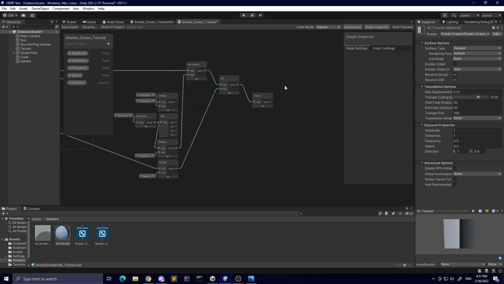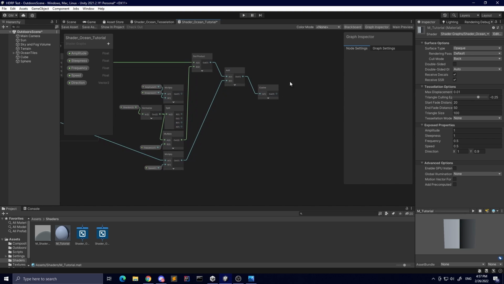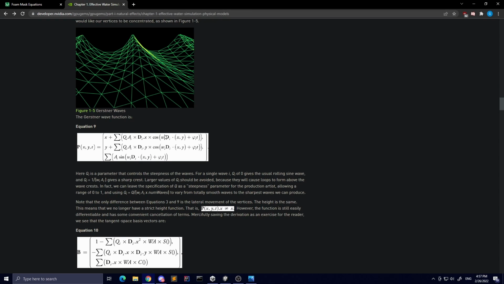We just took the cosine of our frequency and direction, dotted with our vertex positions, added to time, and then we can multiply that by the x and z direction components, and then multiply that with our steepness and amplitude.